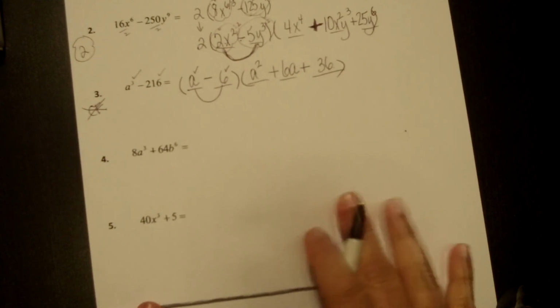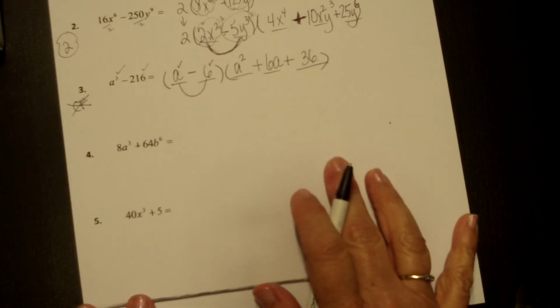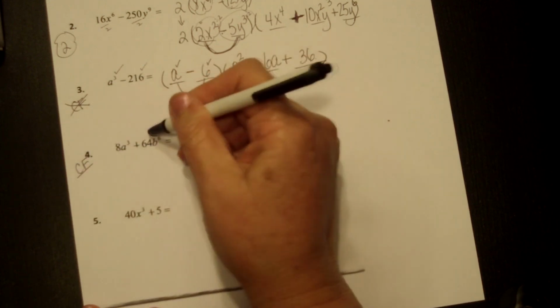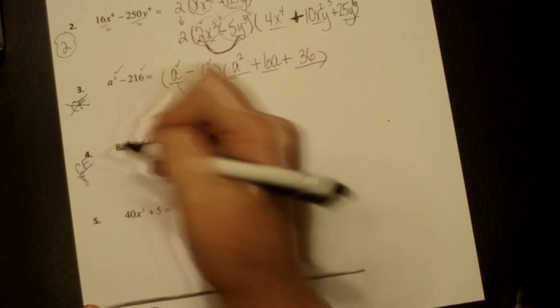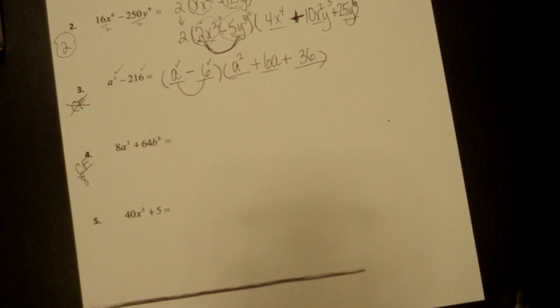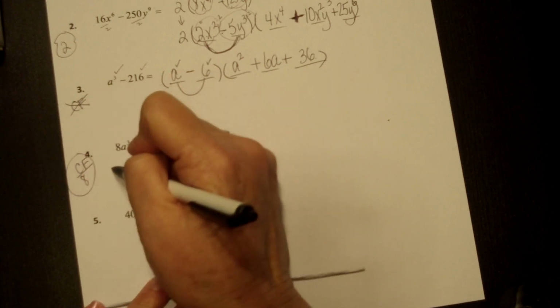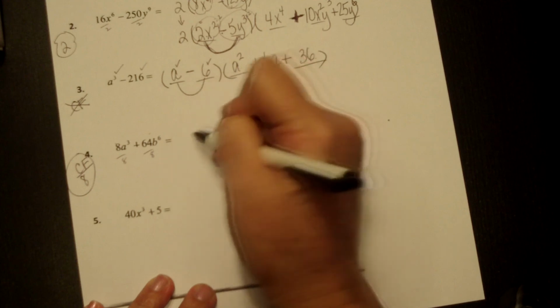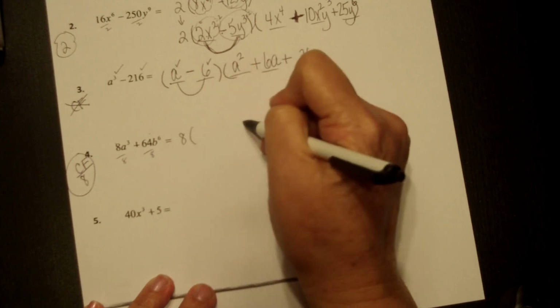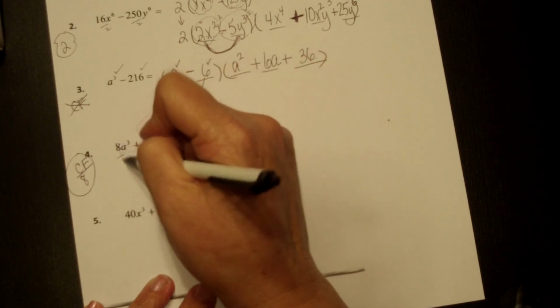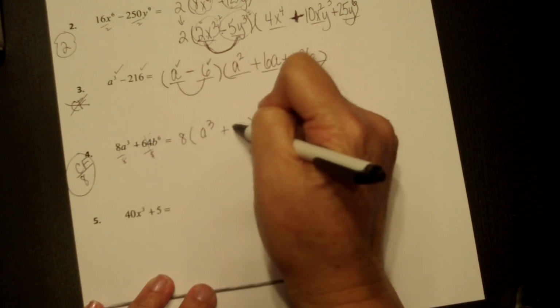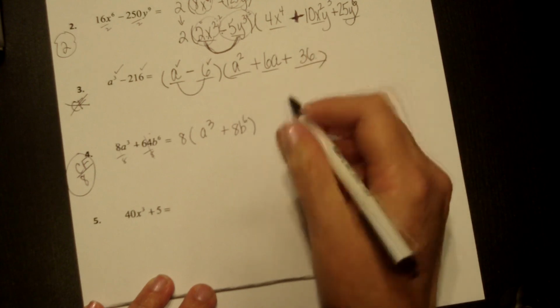Okay, number 4. Well, these are going along pretty fast. Okay, number 4, we look for our common factor. Well, I see that 8 goes into 64, so I know I have a common factor of an 8. But I don't have any letters that are common, so that's the only thing that's common. So we're going to bring out an 8. So that's the first thing we'll do. We'll divide that by 8 and that by 8. So we have an 8. And then this is going to make this an a to the 3rd. This is going to make this an 8b to the 6th.